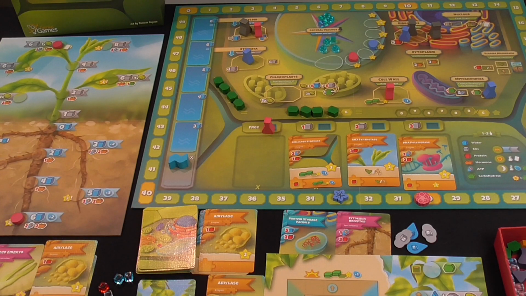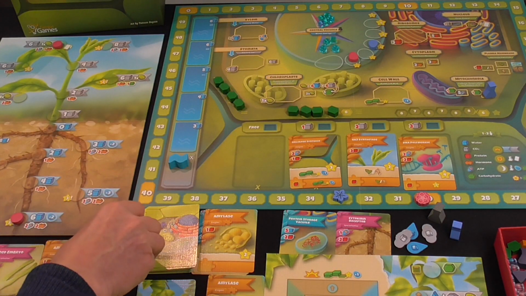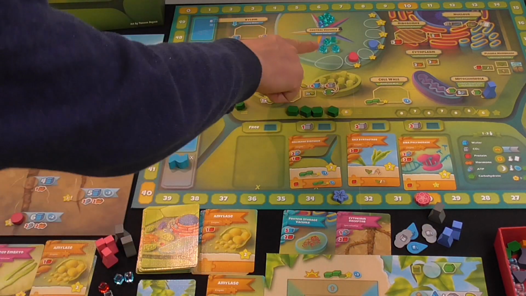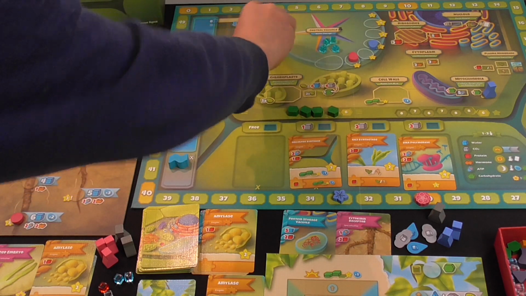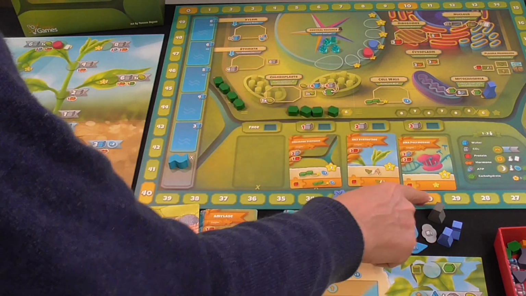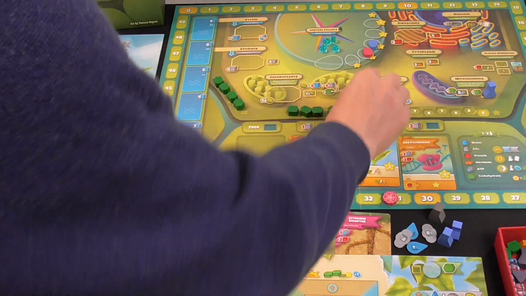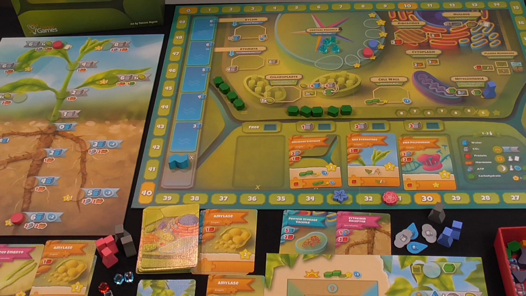Alright, end of the round. Recover our markers. We're going to take the 2 grey ones this time, because he's got 4, we've got 5. We go up on this track, which gives us 1 victory point. Place another tick on the cell wall. We're now on the final stretch.